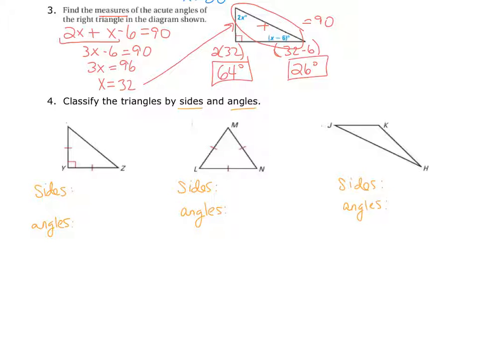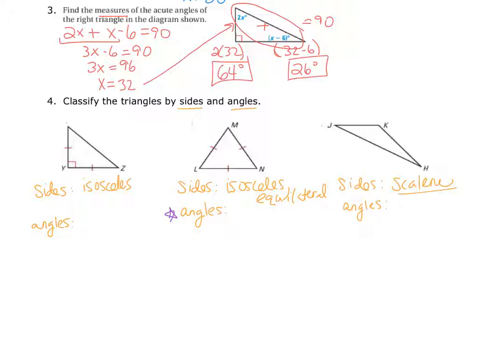Scalene is when all three sides are not congruent to each other. So if we look at these three pictures, the picture that would be scalene would be our last one. Next, we have isosceles, and that means we have at least two sides congruent to each other, and that would work for both of our first pictures. But then the last one is equilateral, and equilateral means we have exactly three sides that are congruent, so that would also go for this second picture.